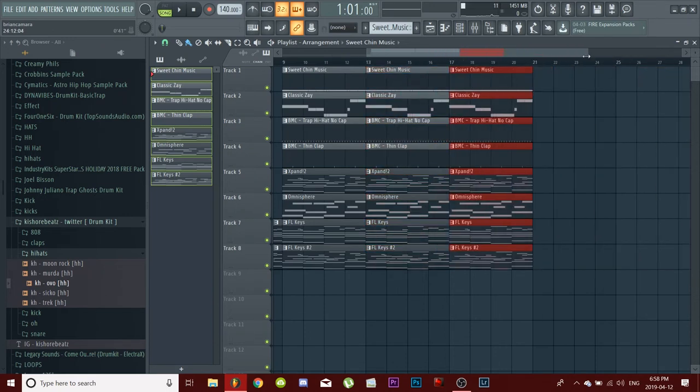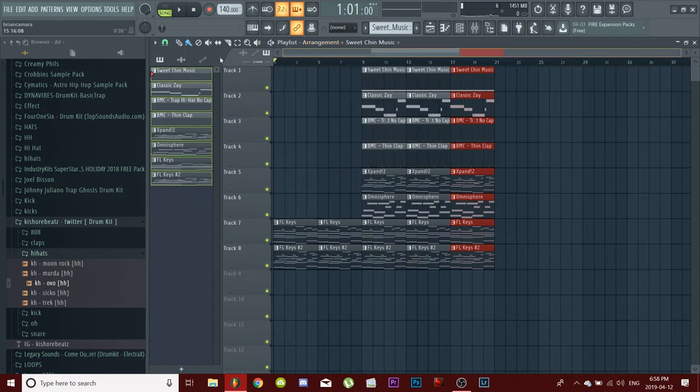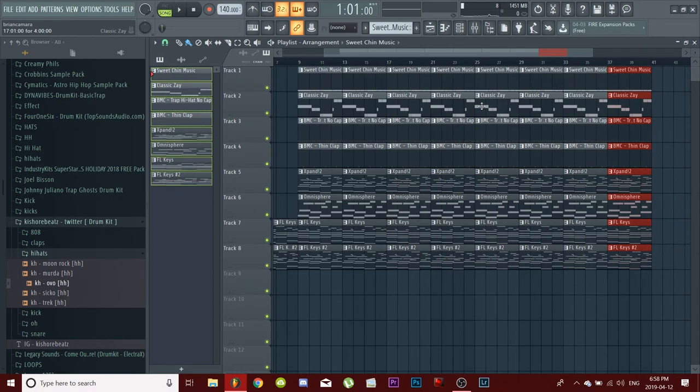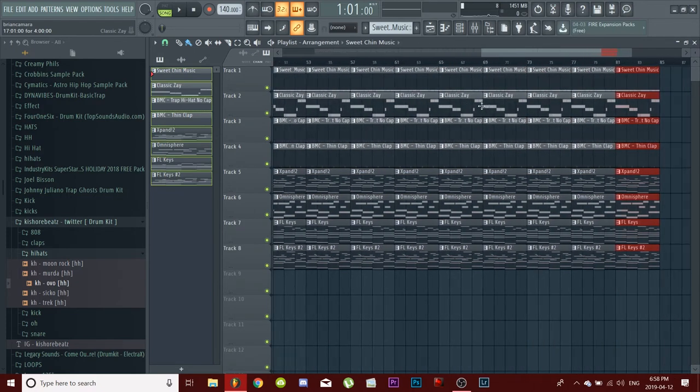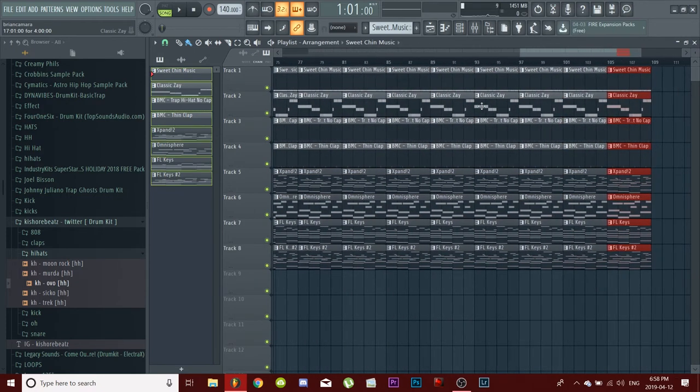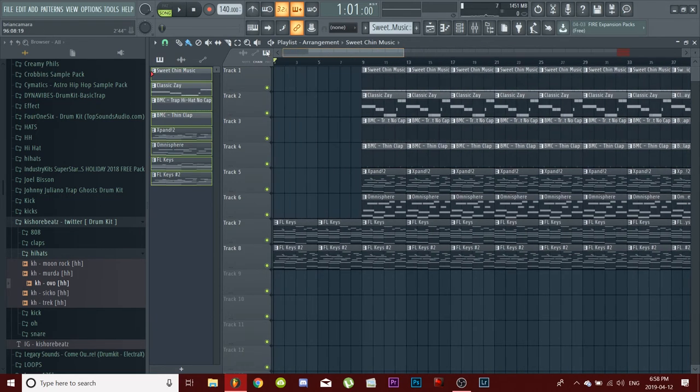So what I like to do to get a quick layout is I will have one of them highlighted and then I'll go control B and I'll just keep going control B all the way until I think my song's gonna end, which is around there. And now it's just a matter of taking stuff out. So this is gonna be my intro, my hook. It's probably gonna last till here.